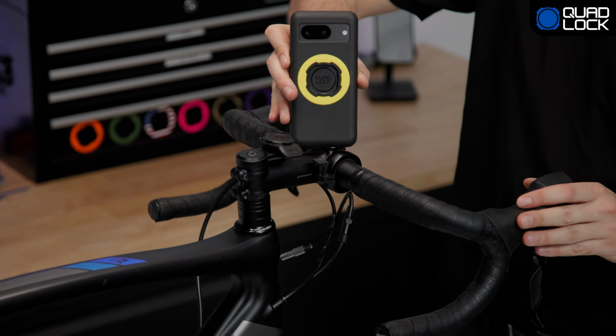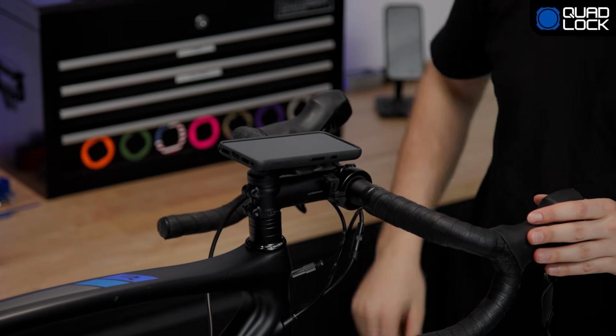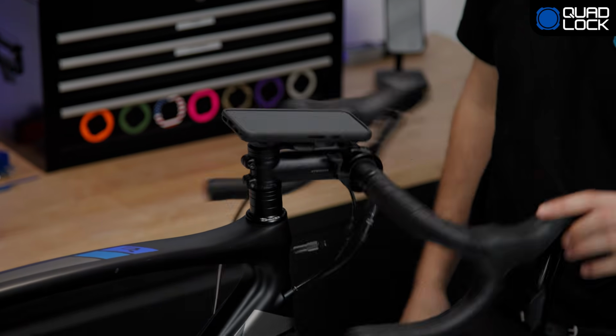Before you get too excited and ride off, let's do a few tests to ensure that everything is working as it should. For example, we're going to fit the phone, make sure it's got clearance to be fitted over bells or any other accessories you might have on your bars.